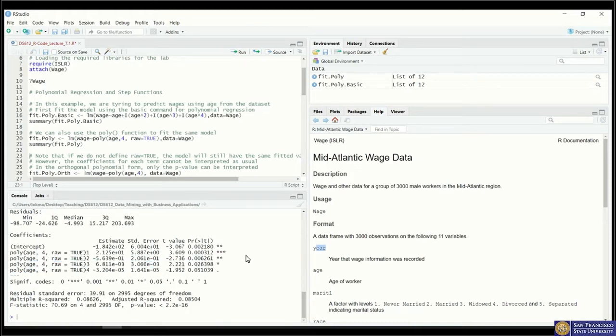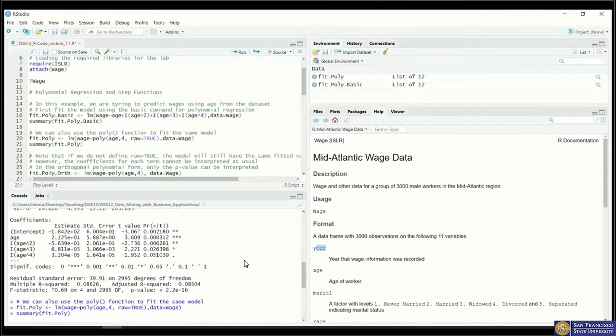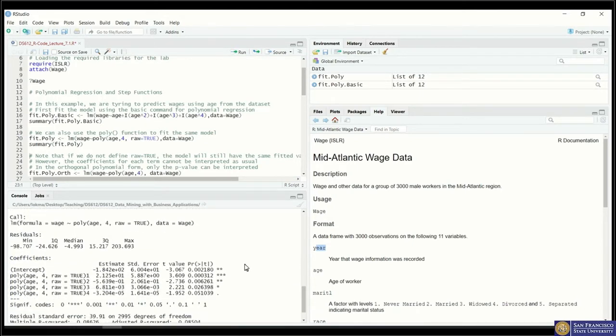If you compare the coefficients for each of the variables to the previous, obviously everything looks the same. Why? Because we are basically building exactly the same model, just using a different syntax here.